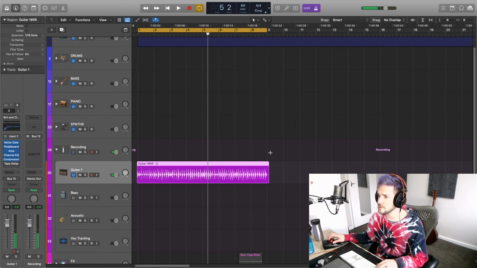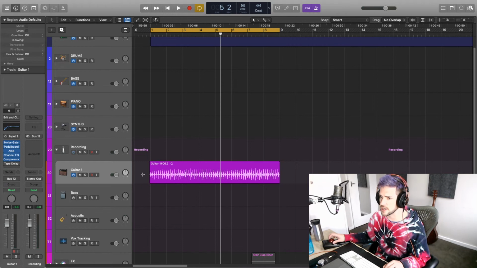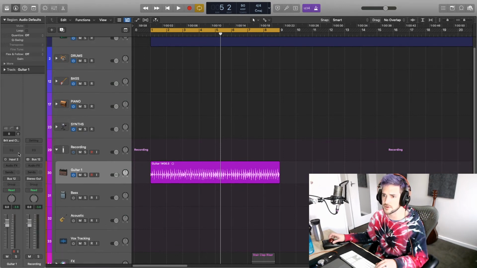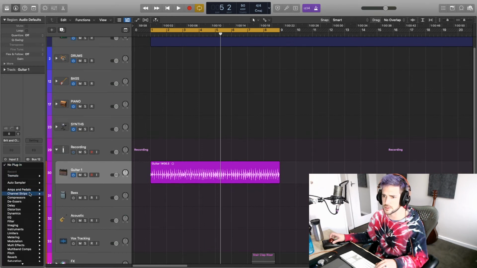Cool. Now I'm going to chop those ends again, make sure they're happy, so that it's all nice and tight. One set of 8 bars of that, and I'm just going to change up the guitar sound a bit, because I'm just using Logic's stock one here, and I don't really want to use that. I feel like there's better sounds out there. And one amp that I haven't been playing with nearly enough, which I feel like could really make a difference with this, is the Bias Amp 2.